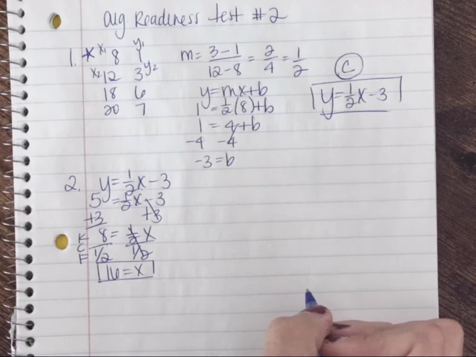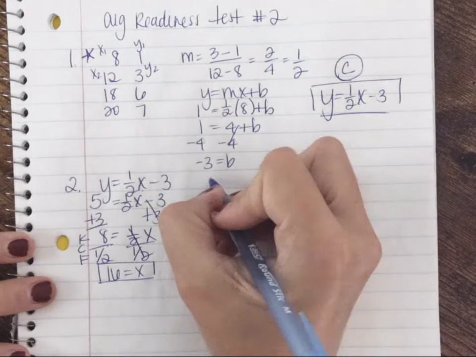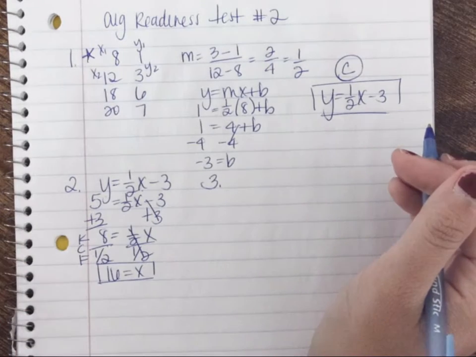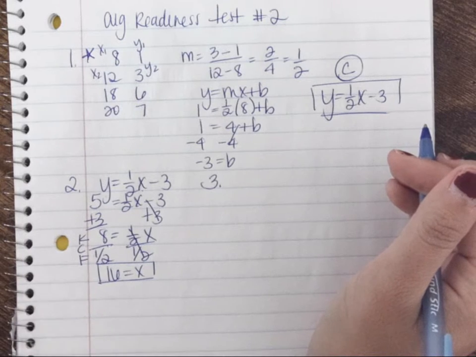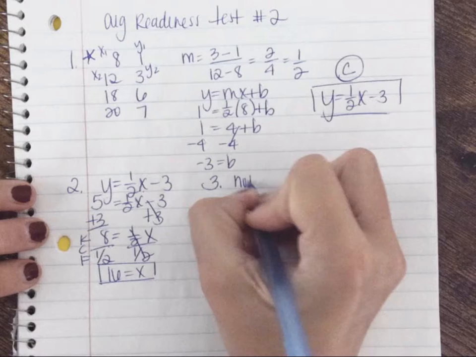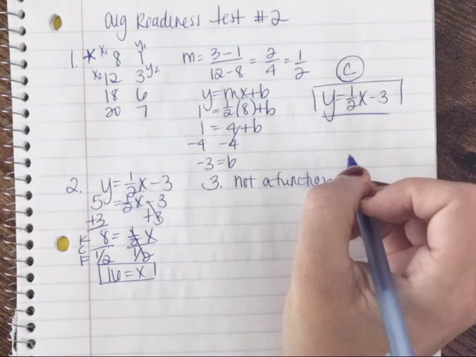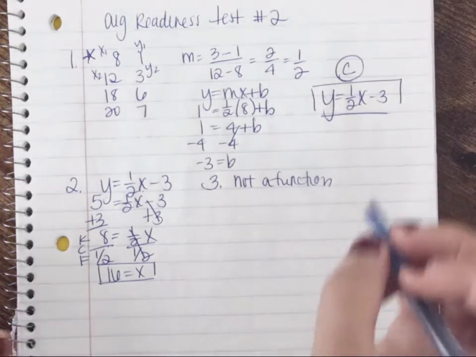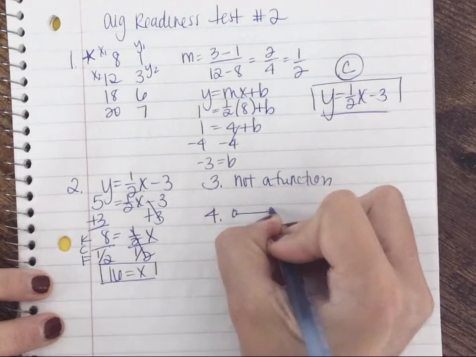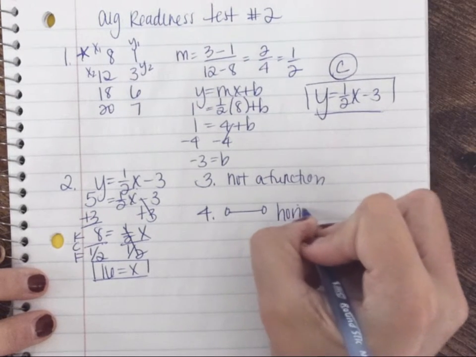Number 3, using the table of values below, determine if it is a function or not. If we looked at all of those values on number 3, you would see that the values of 1 and 3 repeat in the x, and they have different y values. So number 3 would not be a function. Number 4, what kind of line is created if the slope is 0? So if you think of your slope guy, his mouth has the zeros at the end, so that would be a horizontal line.